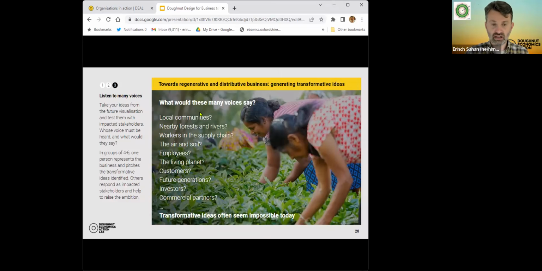Now, it's important that the individual decides what are some of the most relevant stakeholders here. If they're in agriculture, it could be the soil. If they're in manufacturing, it could be their employees or workers in their supply chain. If it's someone producing critical services or products, it could be their customers, or the forests and the rivers that are impacted by them, or the communities that are impacted, whatever it might be.